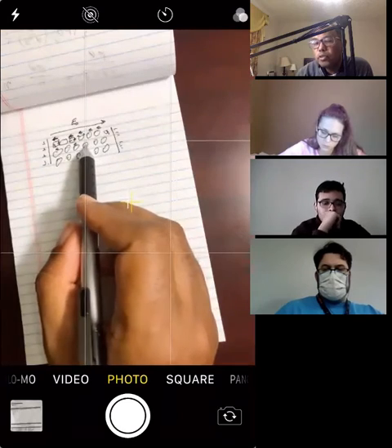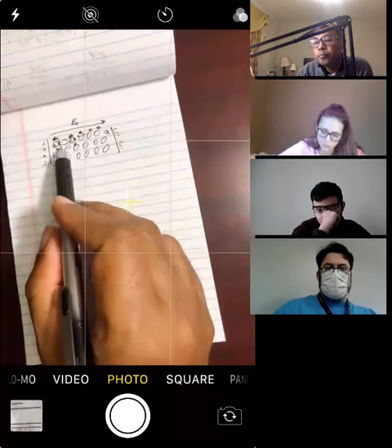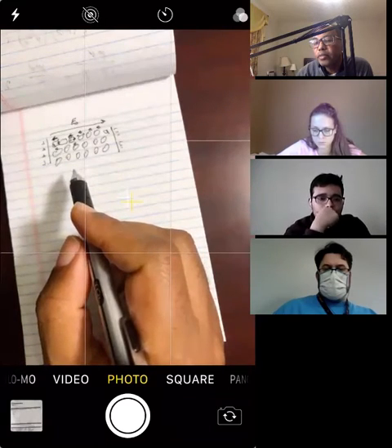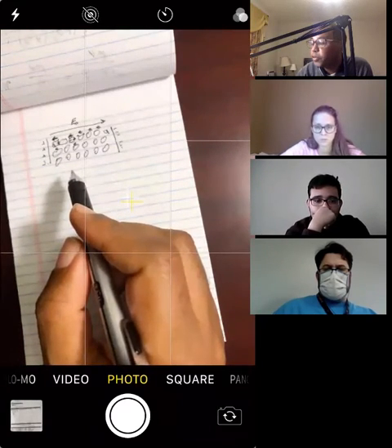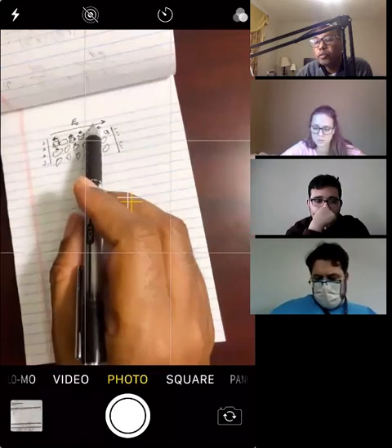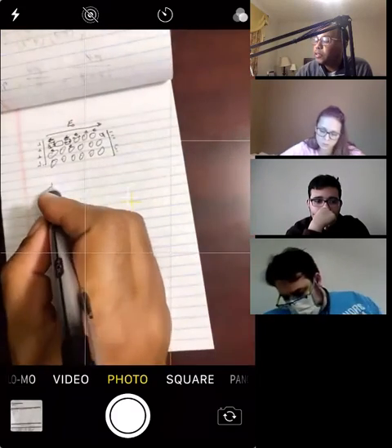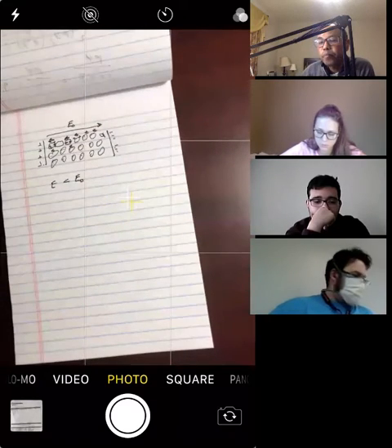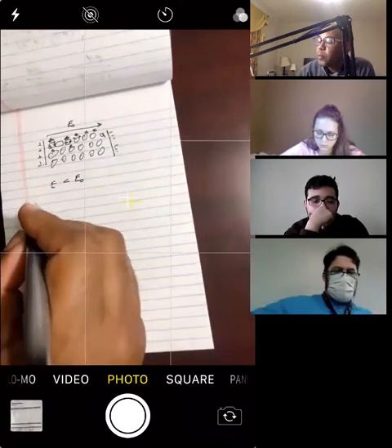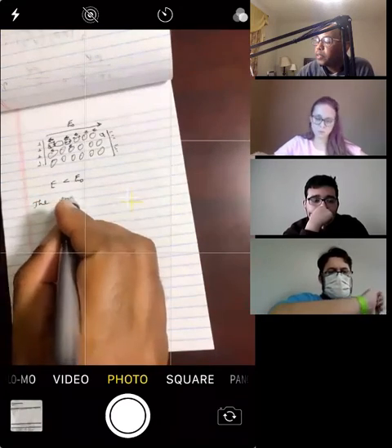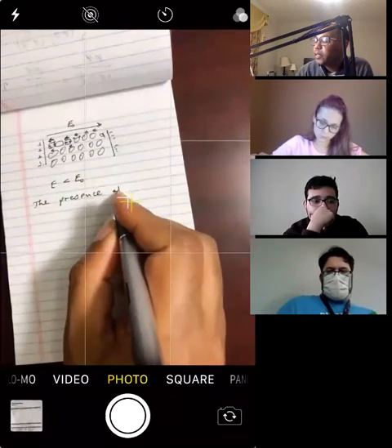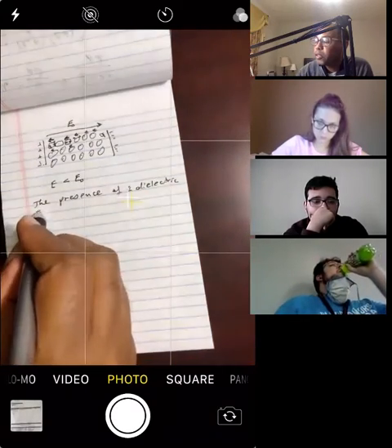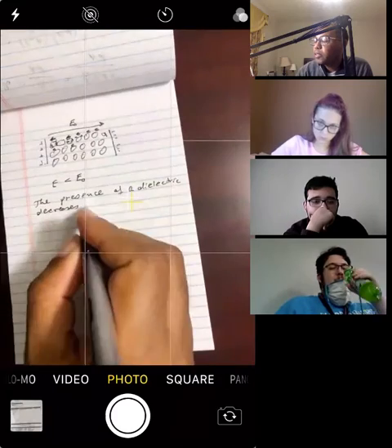You see, the direction of the electric field is this way. Can you see it? But the outside electric field is this way. So do you think it's going to decrease or increase the electric field? Decrease, because this electric field is opposing this electric field. So the new electric field is less than the original electric field. What this tells you is the presence of a dielectric decreases the electric field because of polarization.